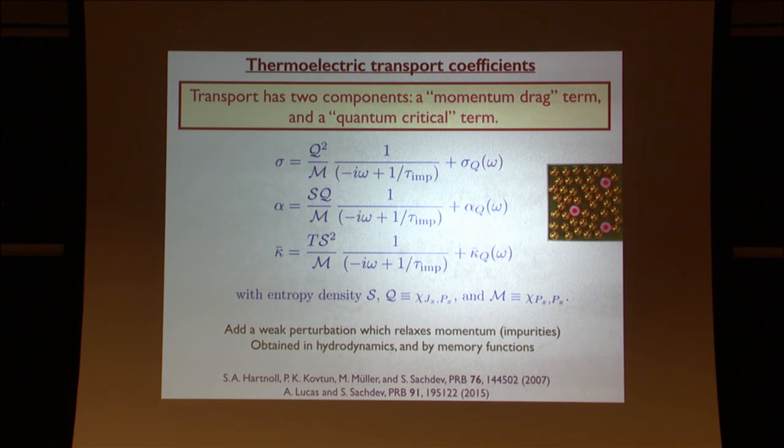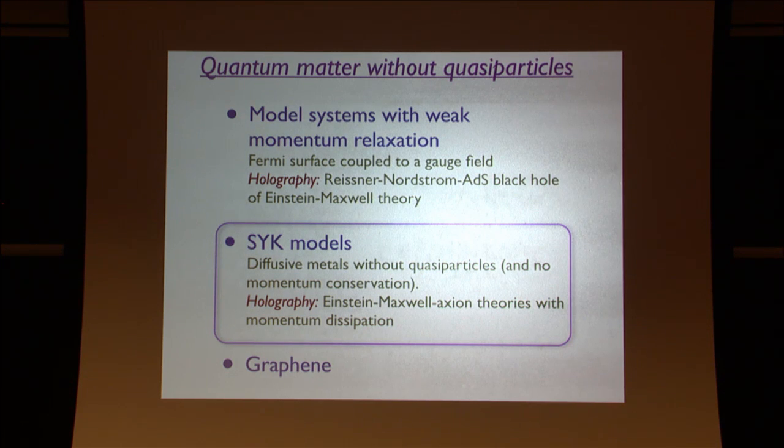Okay. So that brings me to the second part of my talk, which are these SYK models, which are now starting to give at least some solvable models, not still exactly the ones we want for the experiments, but I think there's important progress in getting models of the ones we need to understand strange metals, which are conducting and chaotic but don't have a conserved momentum.